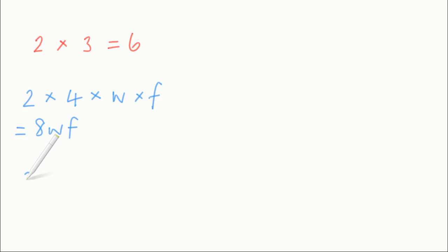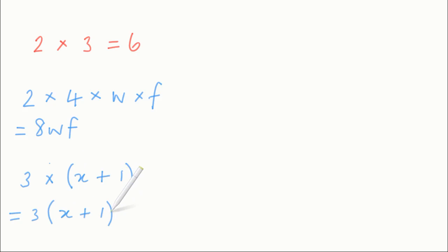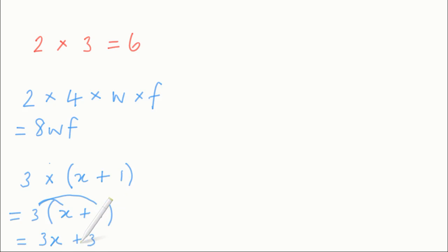What's the product of 3 and x plus 1? It's just the answer you get when you multiply those two things together. You could write your answer as 3 with a bracket containing x plus 1 — that's a correct answer, and that's really a short way of writing 3 times that bracket. If you wanted to go one step further, multiply everything in the bracket by 3: 3 times x is 3x, and 3 times 1 is 3. So 3x plus 3 is the product of 3 and x plus 1.